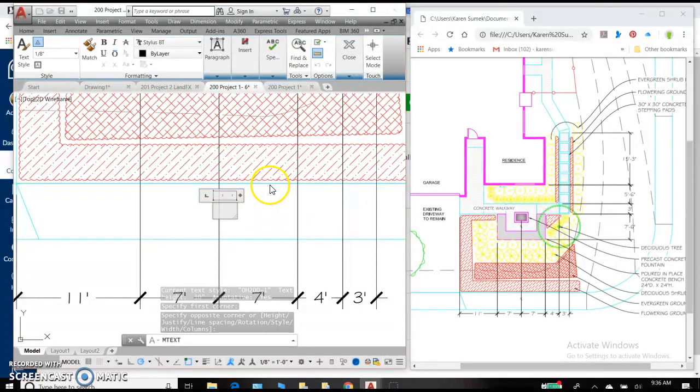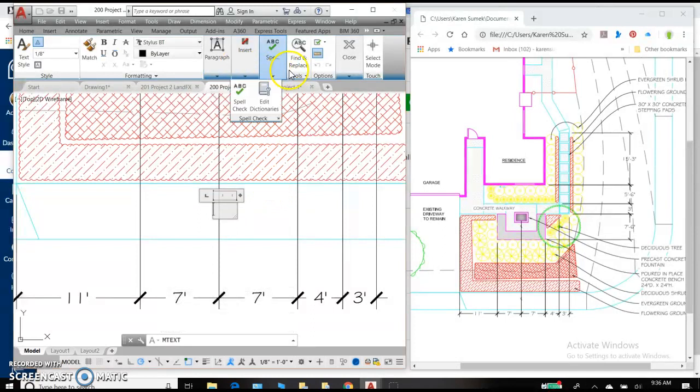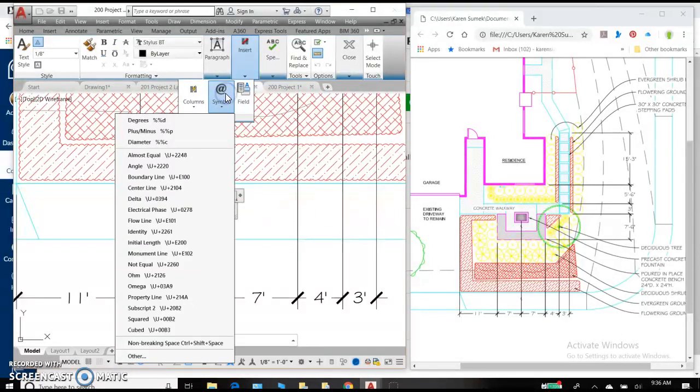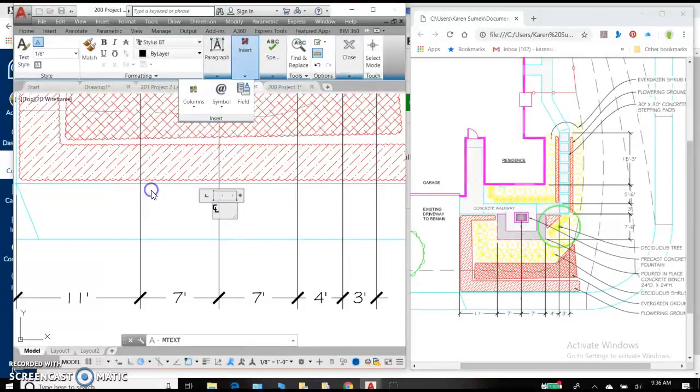When we go up to this bar up at the top, we're going to want to insert a symbol. So under the insert command, click symbol, and we're going to scroll down and use the center line symbol. And once that shows up, hit close.